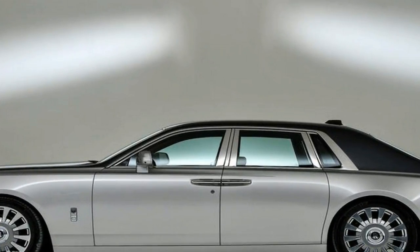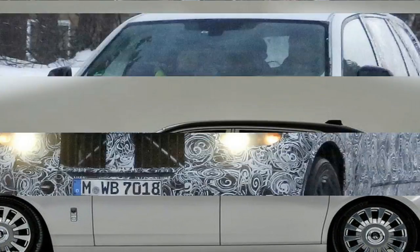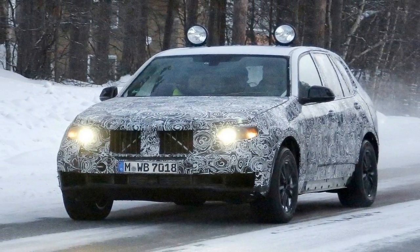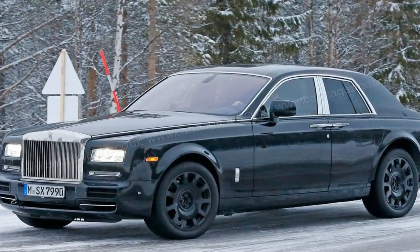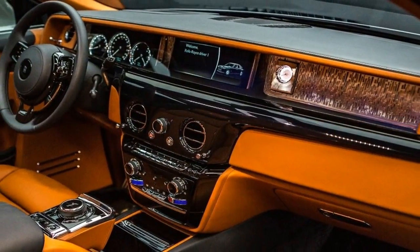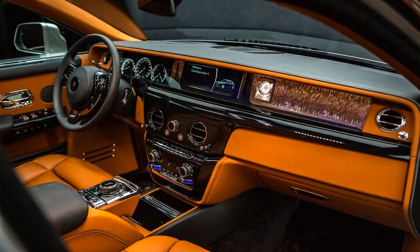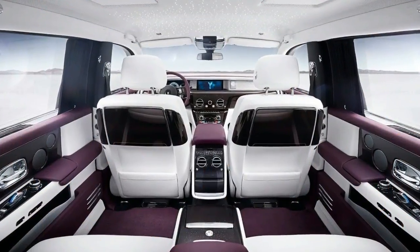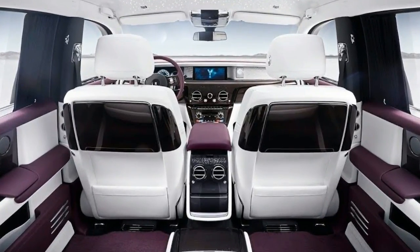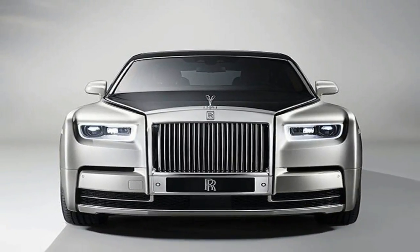You may never have the opportunity to peel out and smoke the rear tires on a $350,000 Rolls-Royce Phantom, but if you ever get the chance, here's how. First, you open the center console. Inside, there are a lot of switches, one of which you can use to turn off the car's electronic traction control. Then you press a round silver button on the steering wheel — the button with the letter L on it. That sets the Phantom's 6-speed transmission so that it will start in first gear rather than second. Now stomp on it.